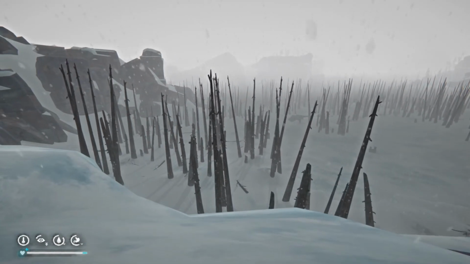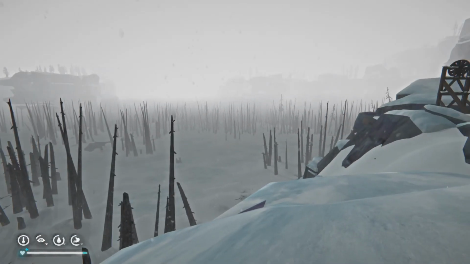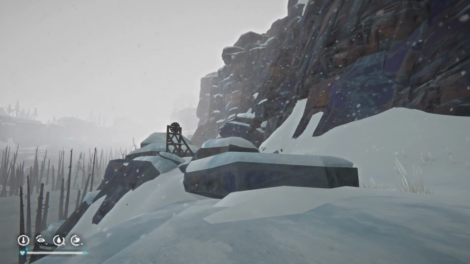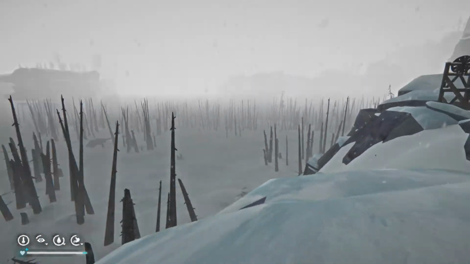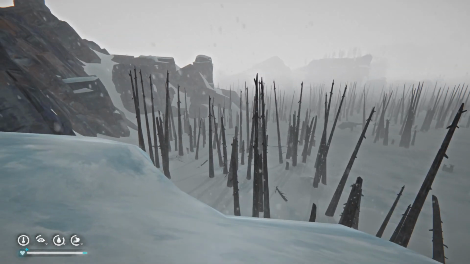Alright guys, so that was a quick tour of the main quote unquote locations, and how I usually navigate this place when I come here to get the major loot that's around.